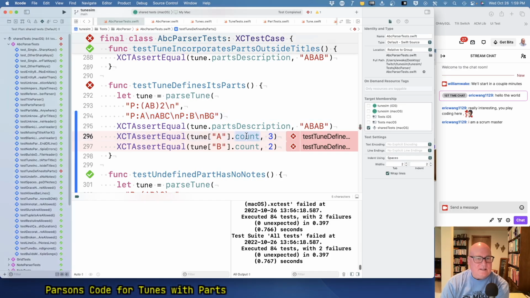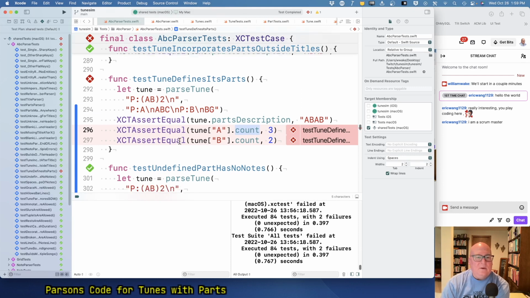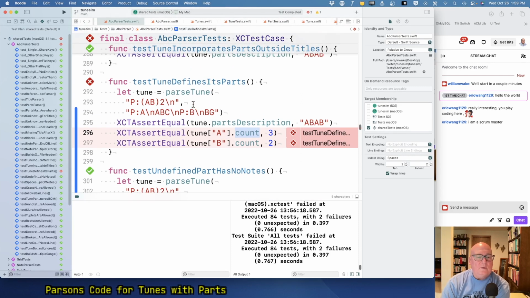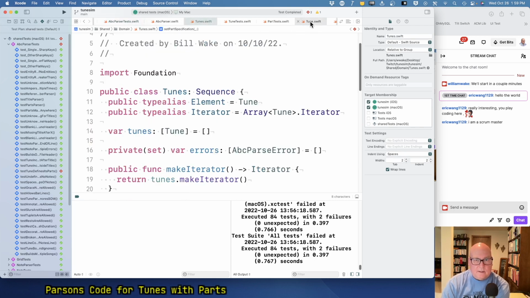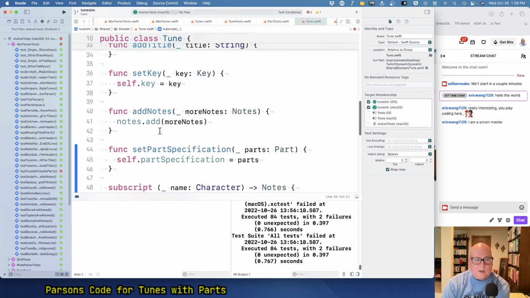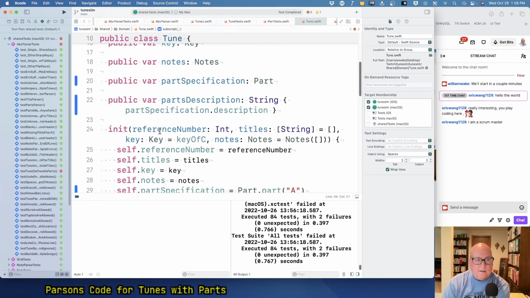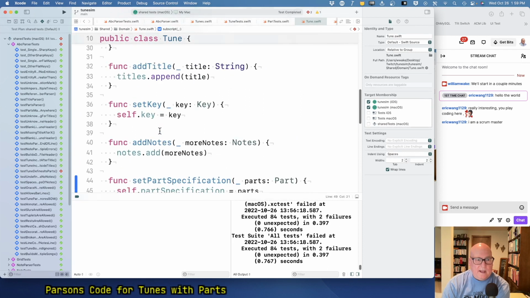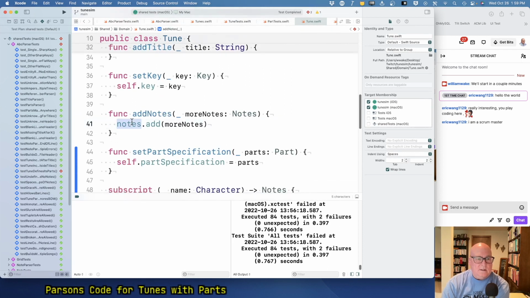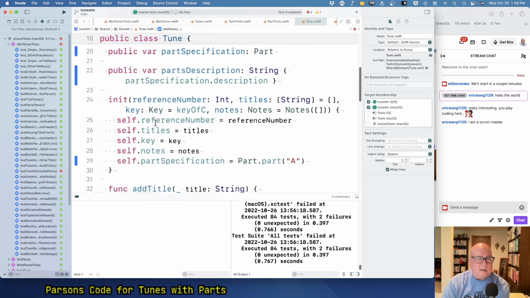So we've got this section with the count. I think what it means is when we see the parts in the tune body, we need to tell the tune kind of where we're going to add stuff to. So add notes, it has this notes collection.